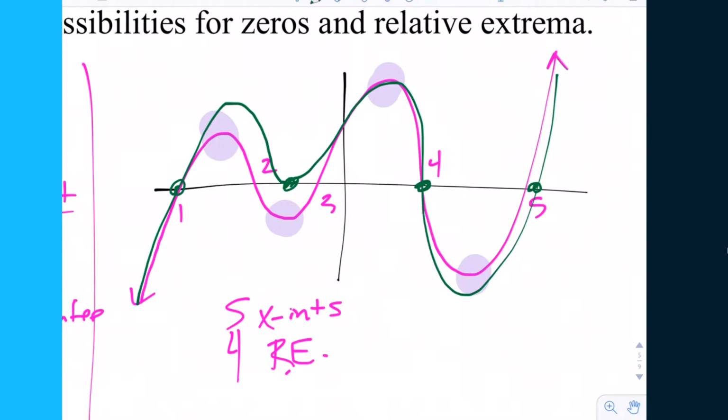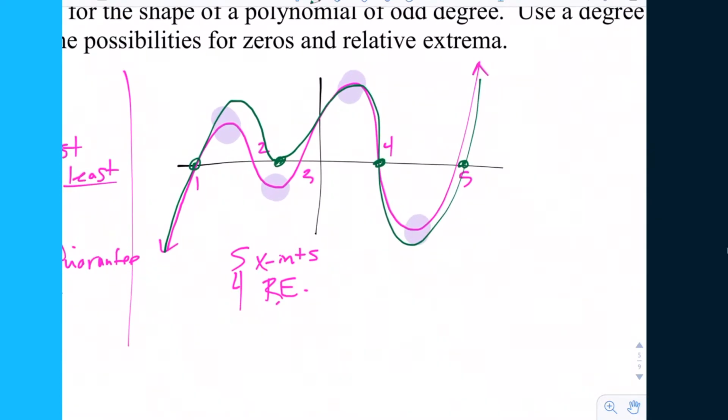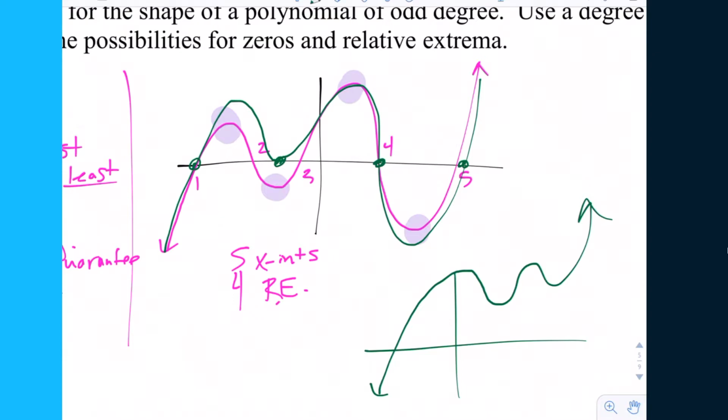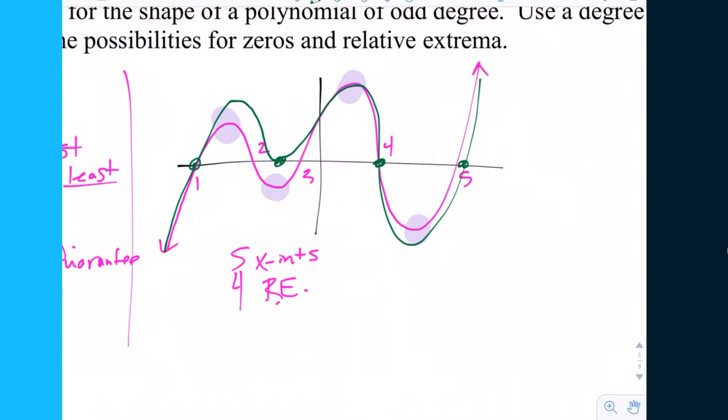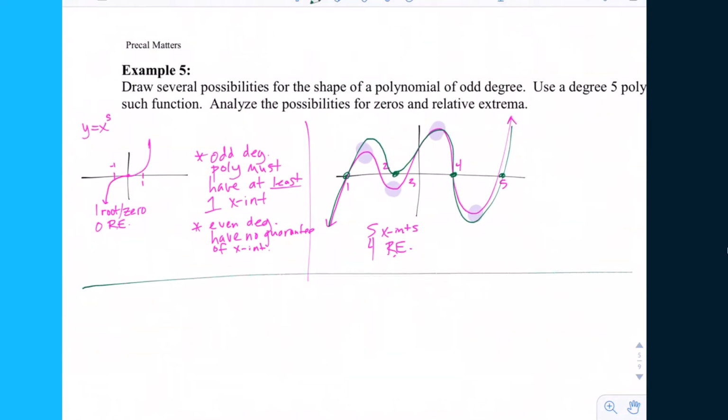You can let this green piece over here that takes up the 4th and the 5th, you can have it bounce off the x-axis as well. You can move this thing up or down if you wanted. Another way to get just 1 x-intercept is you can have it come in like this. 1, 2, 3. You can have it do that. That would just be 1 x-intercept. So there's lots of different ways you could draw these. The higher the degree, the more curves you can have. So I'm not so interested right now in drawing it with the different number of x-intercepts because I think that's going to be a little bit easier.